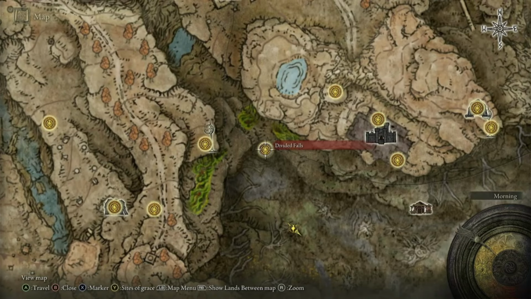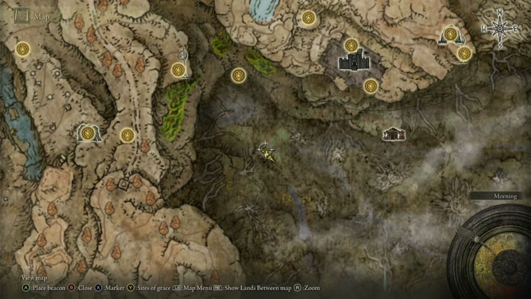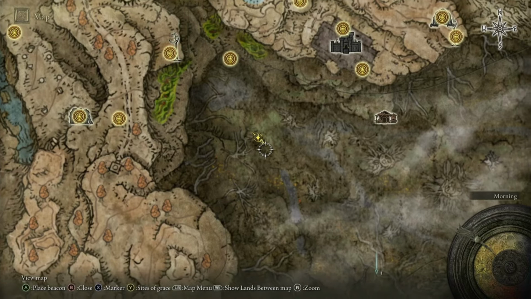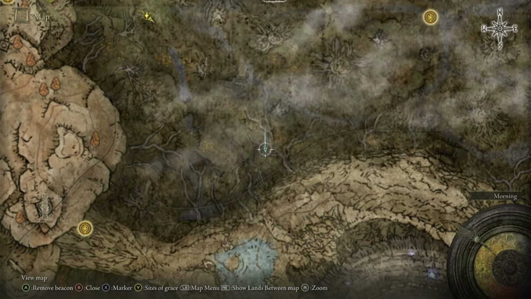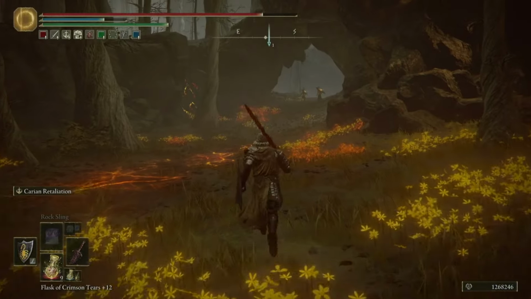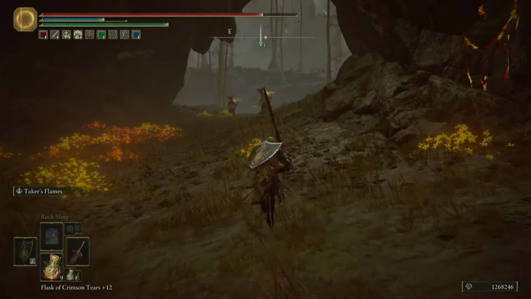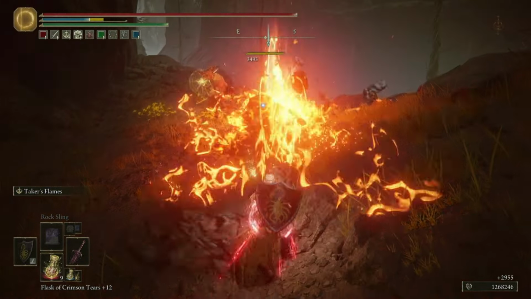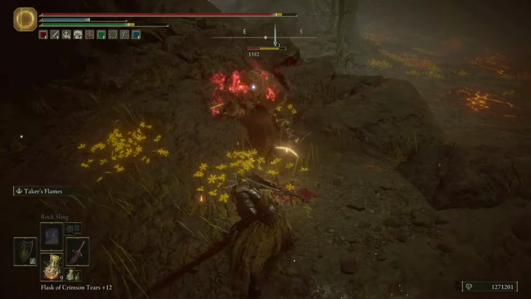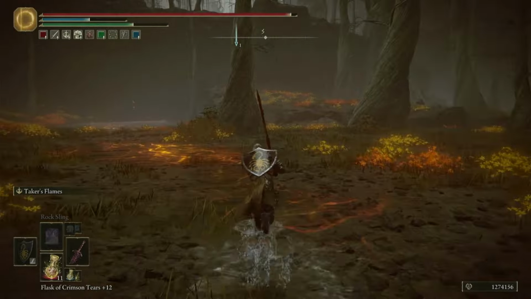From the Divided Falls side of grace, just travel toward the south a little ways, past the little lake, I guess you would call it, until you reach this point, and then we're going to travel this way and up a little hill to this point where we can get another cookbook. There will be a couple of Hornsent enemies. You just take them out the best you can. And we're just going to speed it up just a little bit.